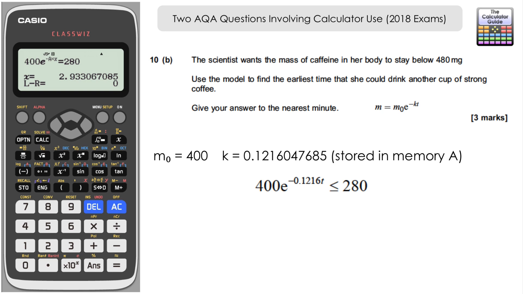That's going to be stored as our X which we're going to use momentarily. What we really know is that t must be either equal to this or greater than this for the amount of caffeine to be 280 or less. So t ≥ 2.933. What we're after is the time after eight o'clock in the morning that the scientist can drink this particular coffee. We're just going to use the degrees minutes and seconds button to help us out here. It's eight o'clock, eight hours plus X, we want to add on our time in hours. So it's X hours equals and here we have the time: 10 hours 55 minutes and 59 seconds. It says give your answer to the nearest minute, so it's going to be 10:56. So 10:56 or later she's going to be able to drink that coffee. The earliest time to the nearest minute is 10:56.